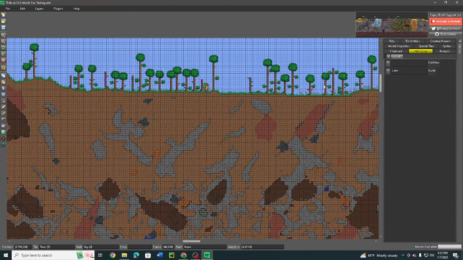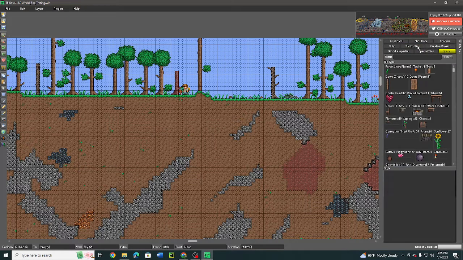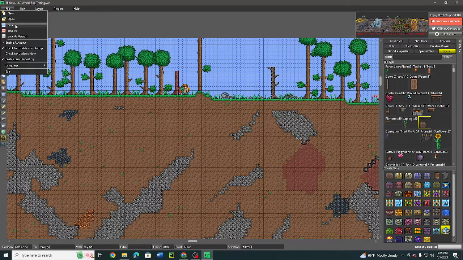So how we're going to be able to place down our chest full of all sorts of goodies is by coming over here to Tile Entities, or it's actually Sprites. I keep forgetting that. And you're going to want to scroll down until you see chests or 21. And what you can do is you can left click on this, you can select any type of chest you want. I'm going to go with a Martian saucer. And then you're going to want to place this chest down. So this does not actually save automatically. If you want to do this, you're going to have to hit save once you're done.